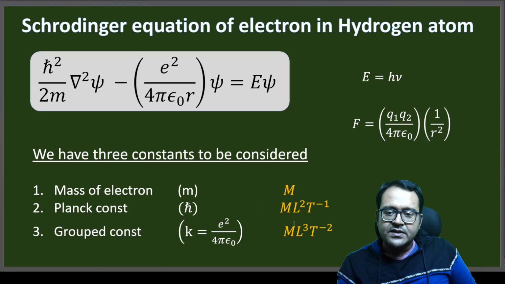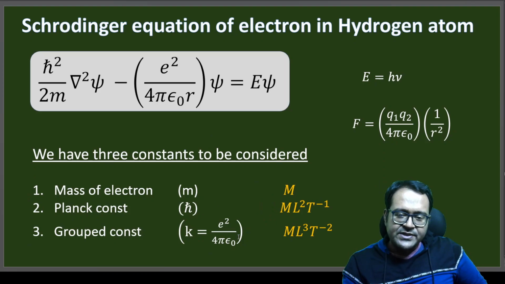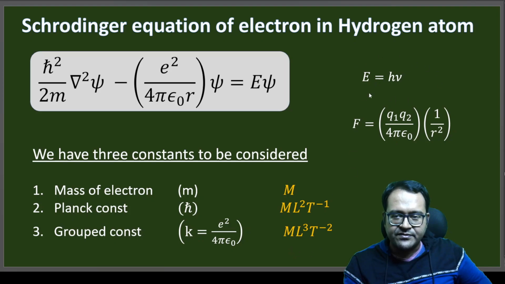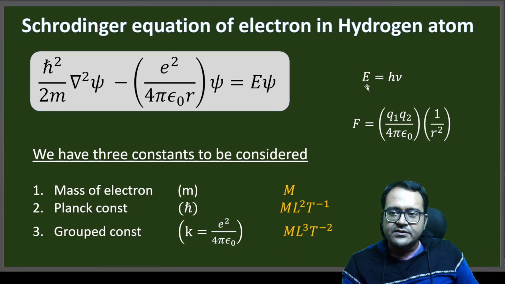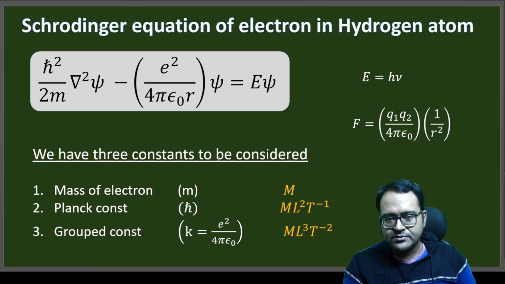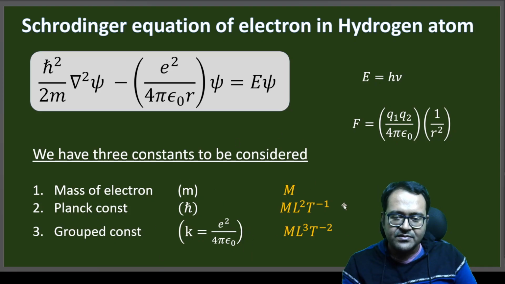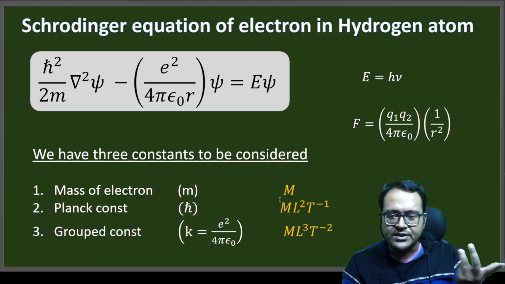Yeah. So this is e square by 4 pi epsilon naught. Let's call it k. This is Coulombic k, m and h bar, and the dimensions of these are this. We have already calculated it in the first class, so don't miss the first class. From E equals h nu you get the dimension of h bar. Just from Coulomb's law, you get the dimension of e square by 4 pi epsilon naught. So we have three quantities with dimensions known. My question is, can you form something of length L using these three quantities?